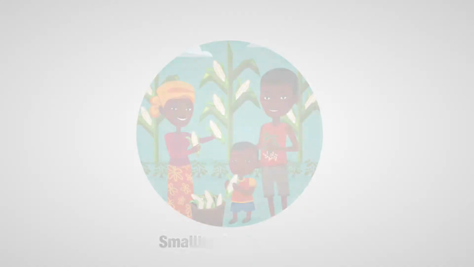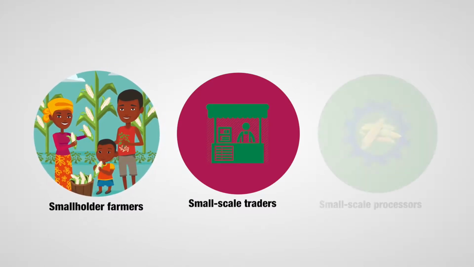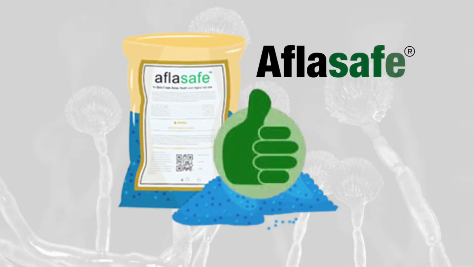If you look at the nature of African agriculture, it is smallholder based. We have a lot of smallholder farmers who themselves are working with the small traders, with the small processors, and so on. So the contamination is also along the value chain, and there are a lot of players, okay? So it is very important that we touch as many smallholders as possible for us to have realistic impact in terms of aflatoxin control using Aflasafe at the very beginning of the value chain. We have to use it massively.